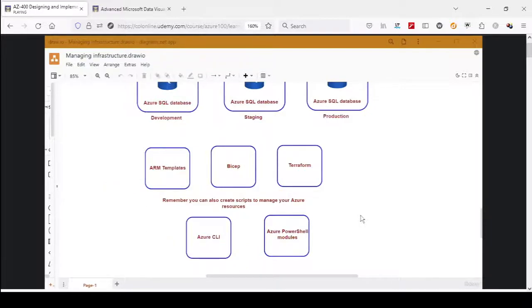Now, obviously, we're not going to go into in-depth detail when it comes onto usage of these tools. I'm going to show you examples first, just as a quick revision, on how we can use ARM templates to deploy an Azure Web App, an Azure SQL Database, and an Azure Virtual Machine, just as a recap, because you probably learned about ARM templates when doing either AZ-104 or AZ-204.